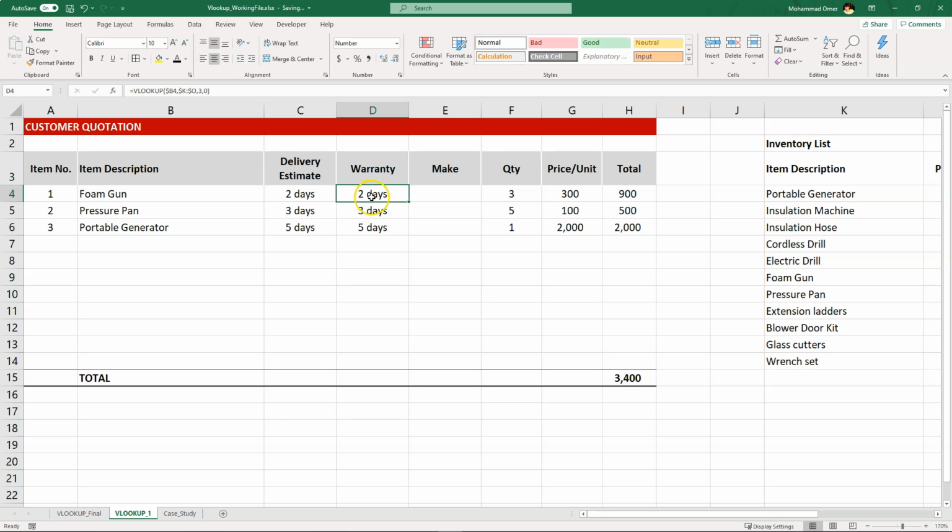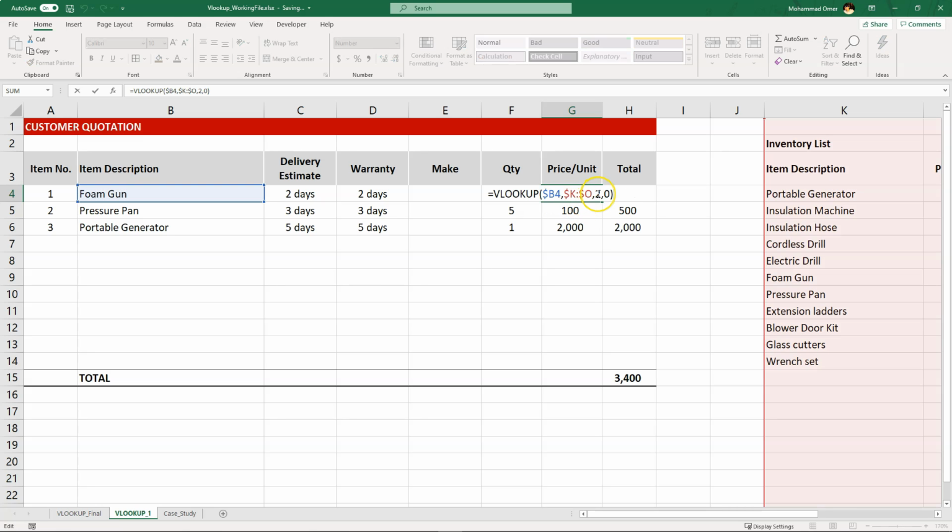What do I mean by that? Let's take a look. I'll go back to my original formula. Now I know that this formula is for the price. I'm trying to look up price using this VLOOKUP, and the price is in column number 2.